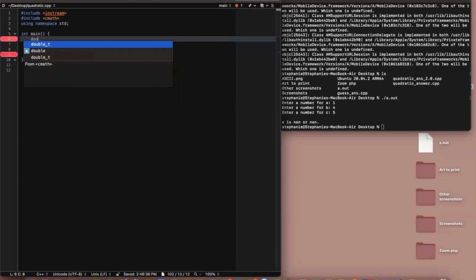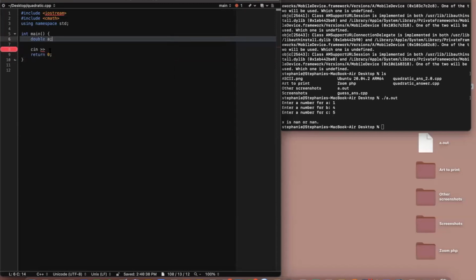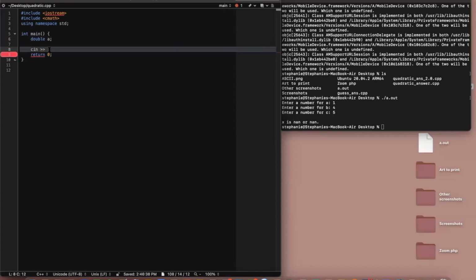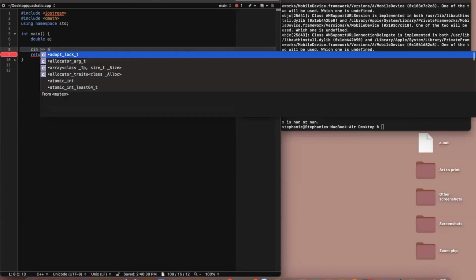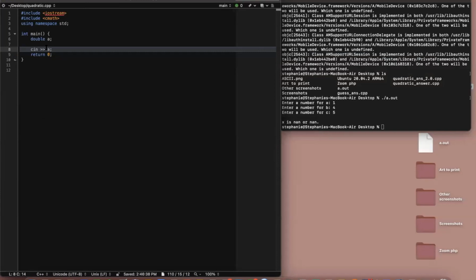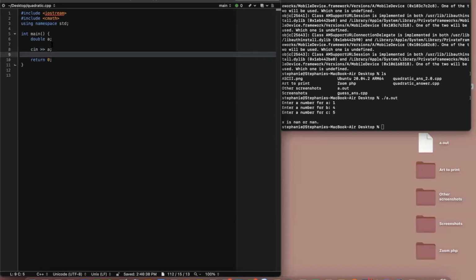So I'll say double, and I'll just call it A, because we're going to input for A, B, and C. So I'll call this one A. And I'm going to just say cin, and then whatever variable I put here at the end of the cin statement is what it's going to take input for. And I chose double because sometimes the zeros of the quadratic will be decimals, and we want to allow for that calculation.